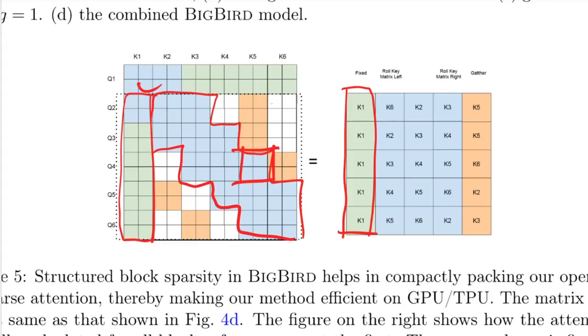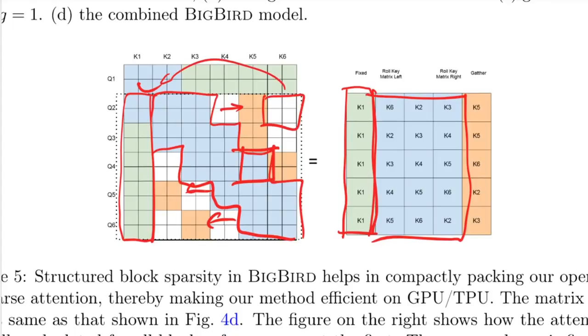And you can fold all of this blue stuff into a rectangular matrix, if you can see right here. So you kind of roll this back, roll this back, roll this forward, and you replace whatever is missing by these. Now this again gives you some inaccuracies because this block right here was never intended to be attended to, and all of a sudden you see you have the K6 in here.